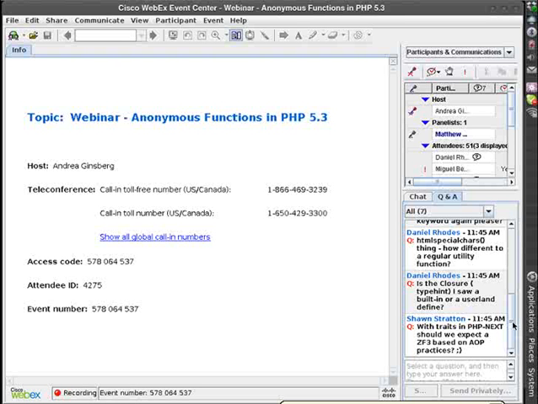Sean Stratton is asking that with traits in PHP Next, should we expect a ZF3 based on AOP practices? I think that's particularly funny because Sean was at my tutorial last week at PHP Community Conference where I talked about ZF2 patterns. We're actually already planning on aspect-oriented practices for ZF2, not ZF3, for ZF2. We can actually implement traits with the next PHP version.